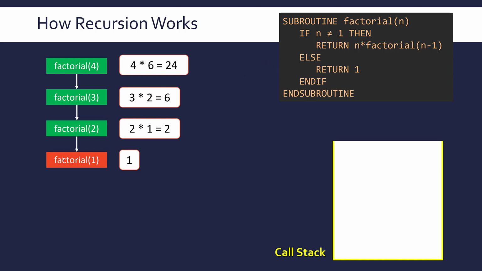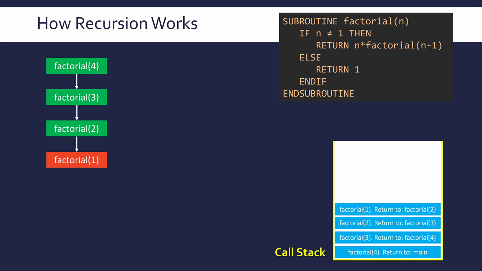Now, I think a nice way to think of this is, as soon as you are calling another instance of itself, really that initial call is paused. It's paused until the later subroutine calls are resolved and it works backwards. So these are all still active. They were still all on the stack midway through, but they were just paused until the other calls were resolved.